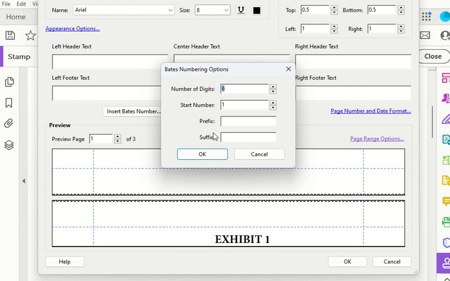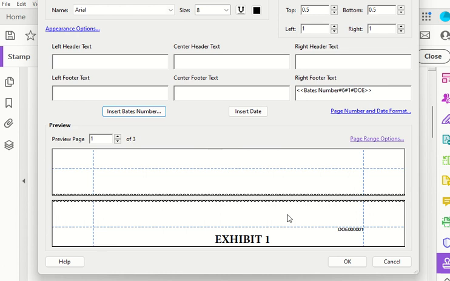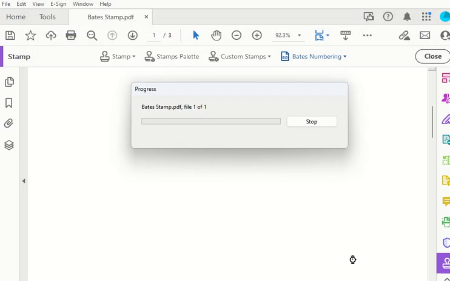You can do a prefix or a suffix. So if I wanted to add to it, and I'm going to say this is DOE, I want all of my numbers to have DOE in front of them. Then I would just go ahead and add DOE for the beginning, and it should pop up soon. Here we go. Our Bates number. So I have DOE with the number series of the zeros, which is 5, and my first number up on my Bates. And I'm going to click OK.